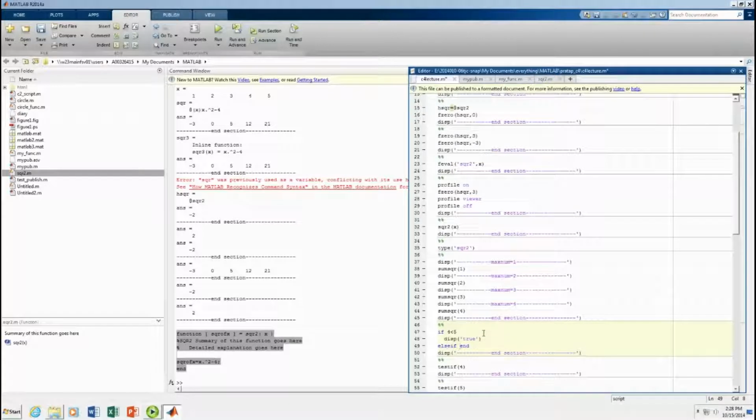Else if 5 is greater than 4, display false.